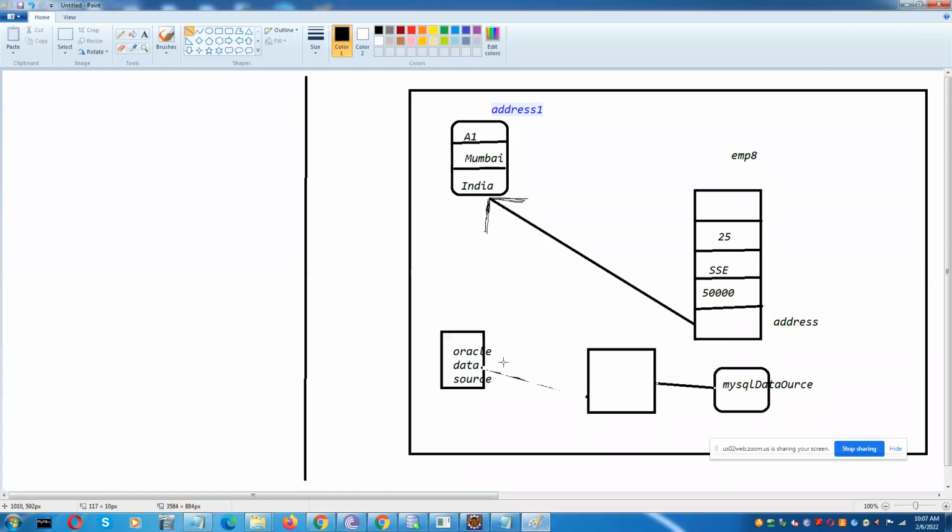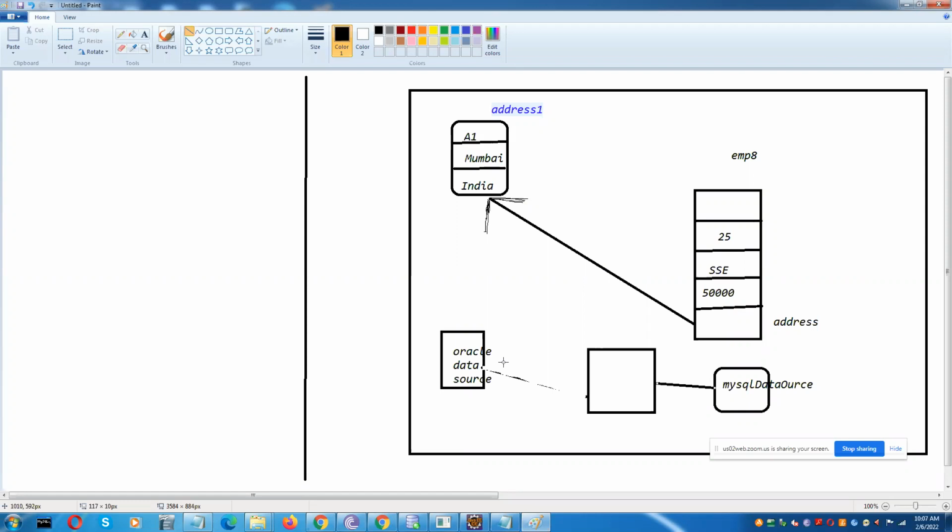It means both are the same. Yes, both are the same. But here, what is happening? There, we write the code, DriverManager.getConnection, everything. Here we don't have to write that. I'll show it whenever I cover the data part of it. You will see the exact difference of what I'm trying to say.